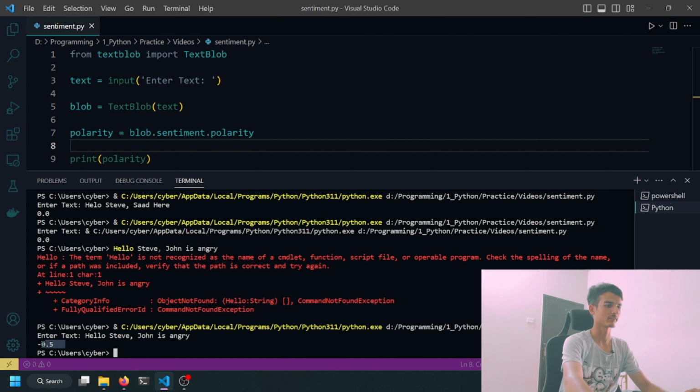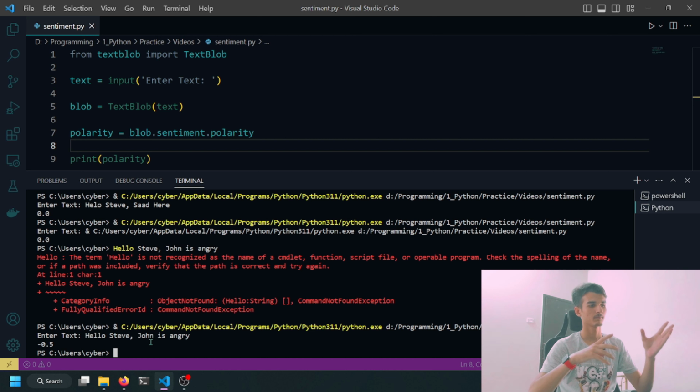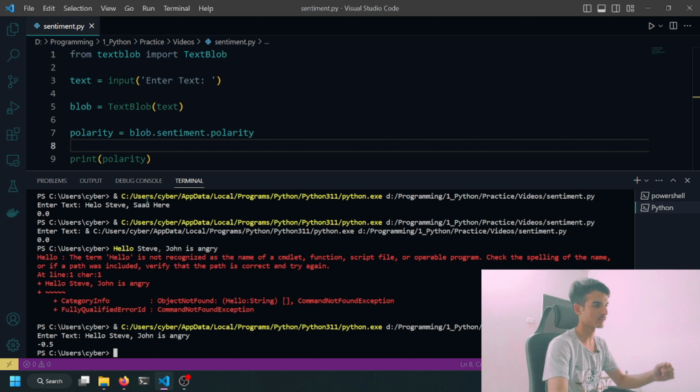Minus 0.5. You see, it is negative. Like I mentioned before starting the video, negative basically shows us that the polarity is negative and the user is trying to say some negative words. You see, hello Steve, John is angry. Angry is basically considered negative. This is the reason why we get the negative polarity.